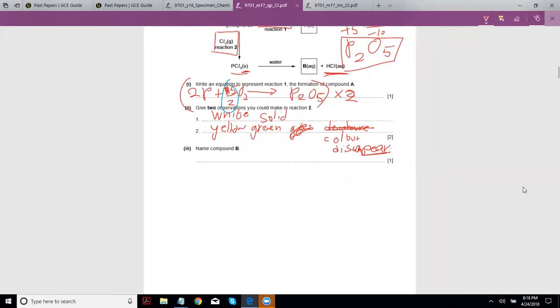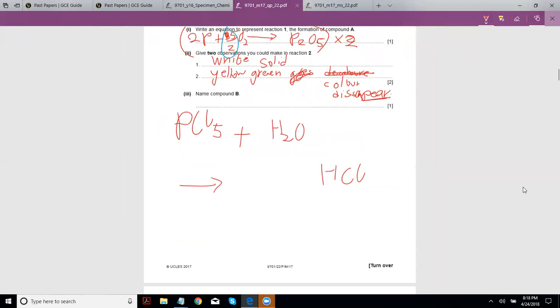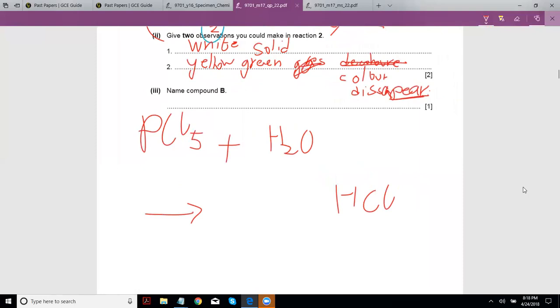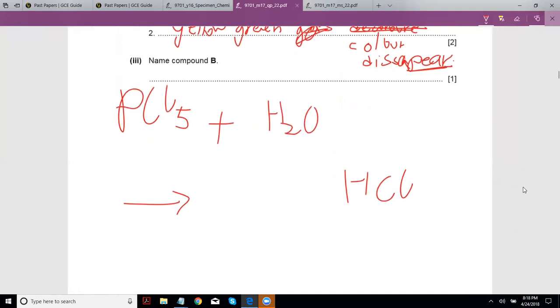Compound B, we added PCl5. Right. We added water to it. You got HCl. And what do we need to make? Oxide? No, we need to make an acid, because you're adding a P compound. For example, to remember this, it's easier to think of SO3 in water, so you know it's acidic, it forms sulfuric acid. In the same way, whenever you add this, you're going to form phosphoric acid. That's a nice analogy to remember.